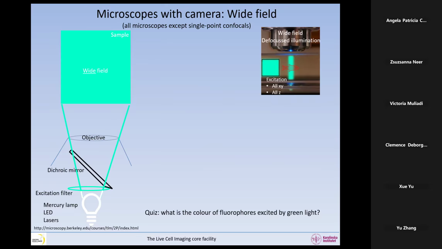And if you remember the graph showing the color of the light, compared to its wavelength and the energy, on the right side of the color towards the red and far red, we have less energy. And towards the left side, we have blue and green. There we have more energy. So a green light is going to lose energy, is going to excite fluorophores that emit in the orange or in the red, which is lower energy light. Okay, so very good. So now we have this green light that comes to our sample, and we're going to excite the red fluorophores inside our sample.